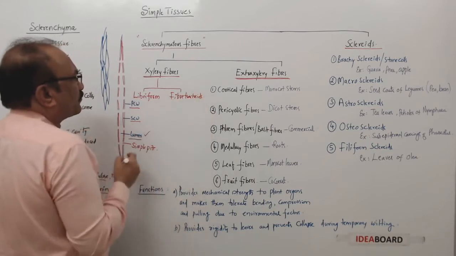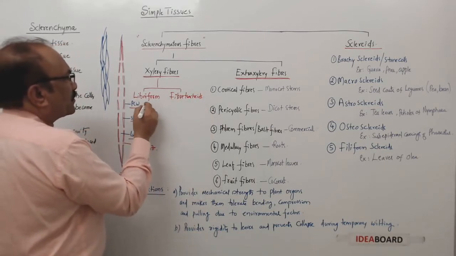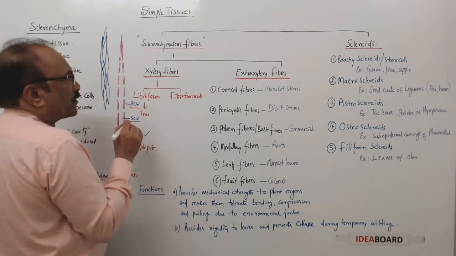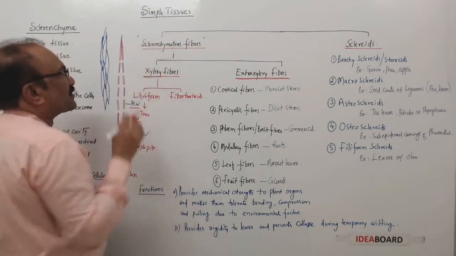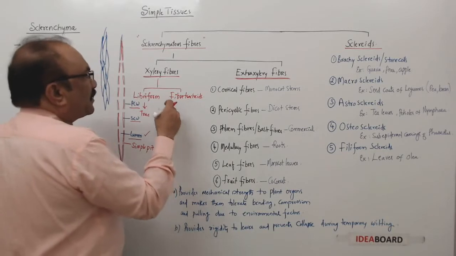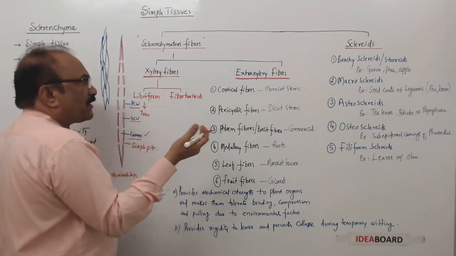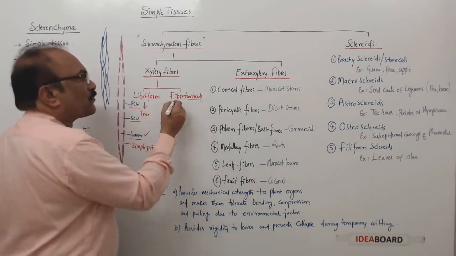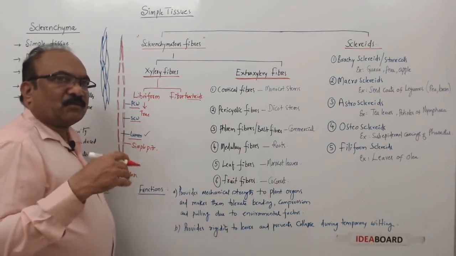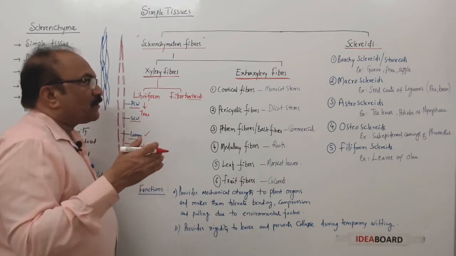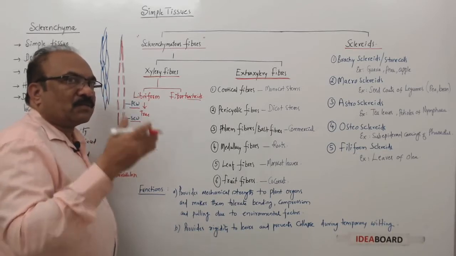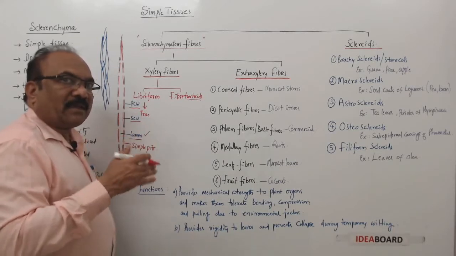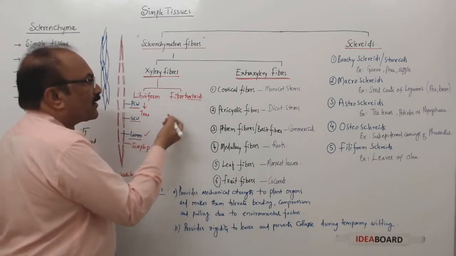Fiber tracheids. So these libriform fibers are true fibers. True means what? They are actually the sclerenchymatous fibers. And in the xylem, you find some fiber-like cells also, which are actually tracheids, but they are reduced to fibers. Tracheids are supposed to conduct water, but due to obliterated, means what? Closed lumens. So they will not conduct, and instead they behave like the fibers. That's why they are called fiber tracheids.